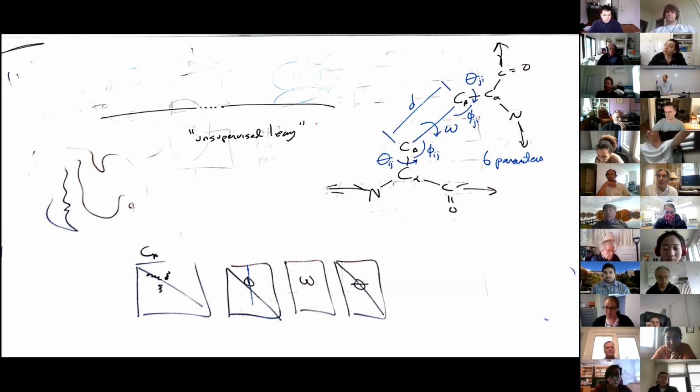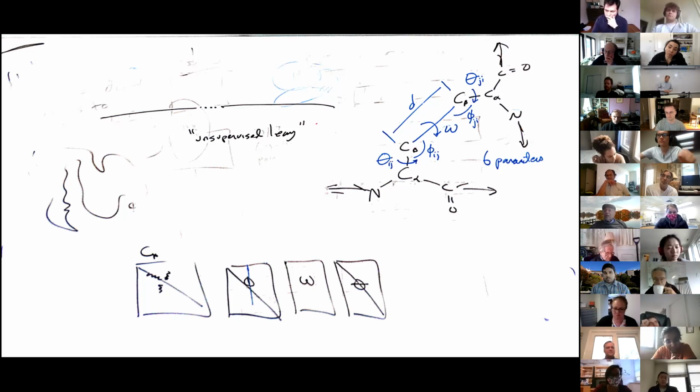What do you gain by the extra 5 parameters? The distance between the beta carbons, if you use distance geometry, any of the old programs, you get a structure. So if you were saying, just use that, what do you get? Less accuracy, too many structures to the side.